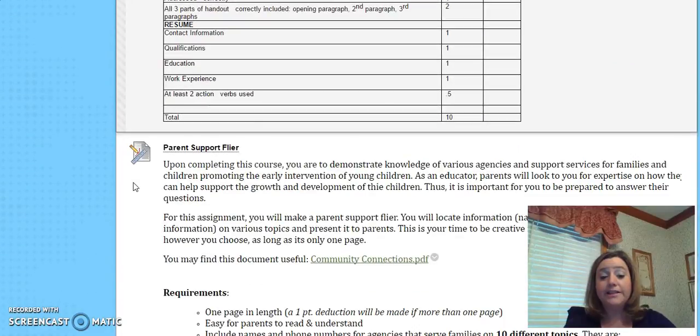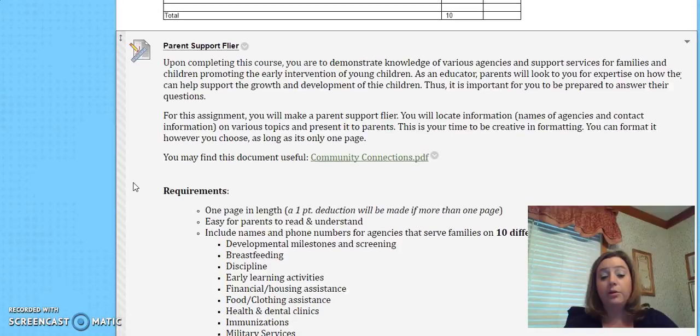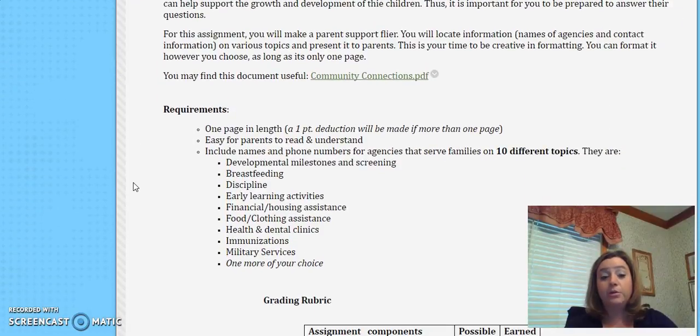You're also going to have a parent support flyer that you need to create. This is actually a fun assignment where you can get creative with making a one-page newsletter that would be a go-to resource for parents who are looking for information on developmental milestones and screening, discipline, health and dental clinics, immunizations.